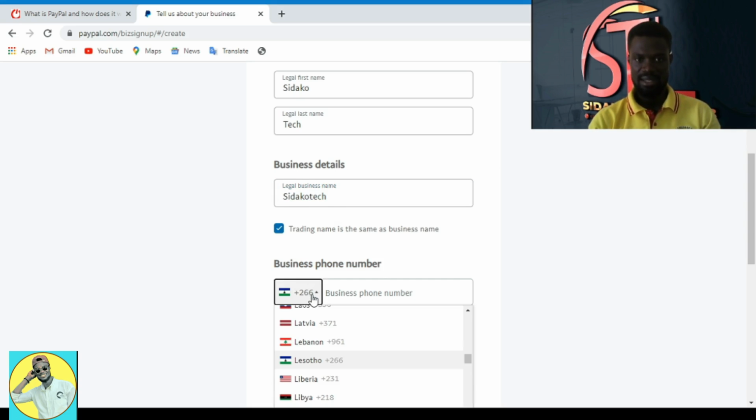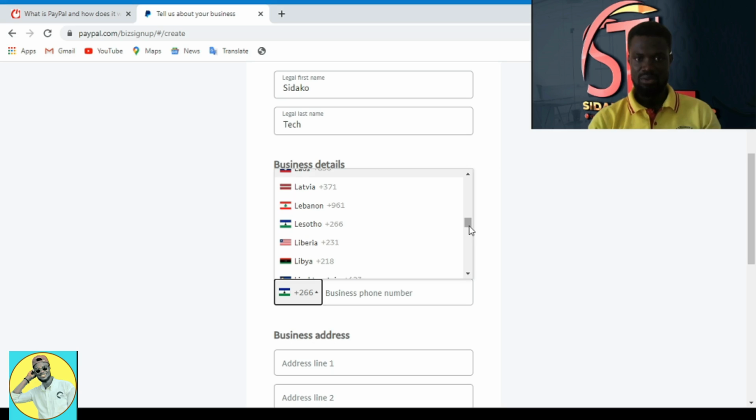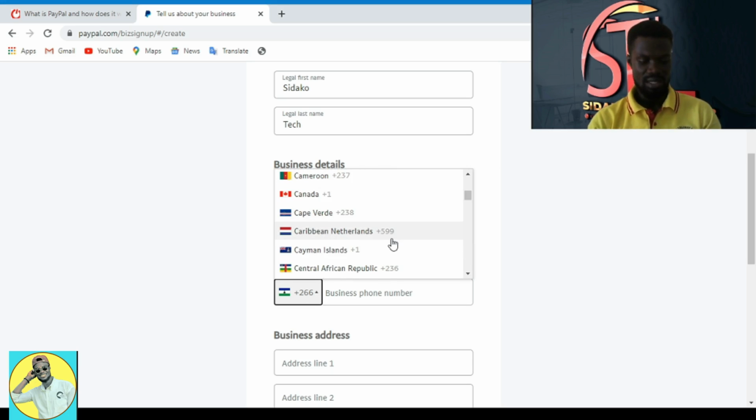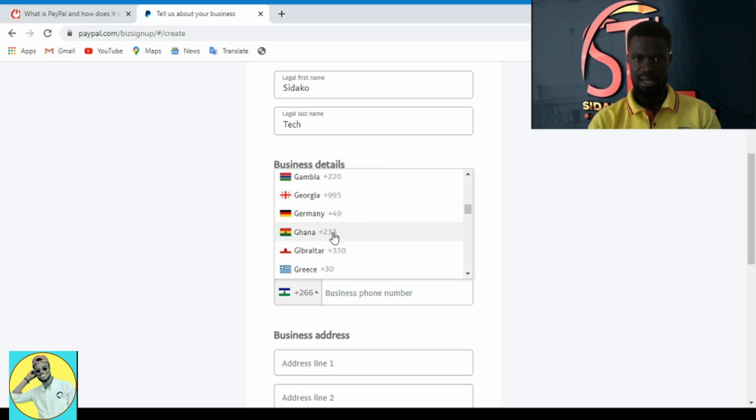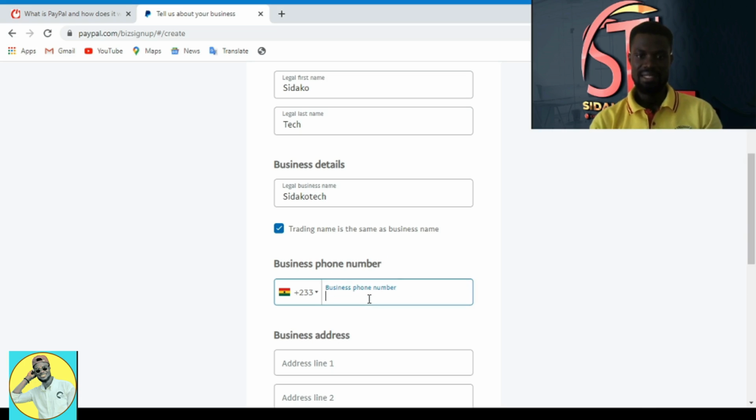You select this space, and there will be a drop-down menu. Then you search for Ghana or any country that you want, and you click on it. Ghana is the last one. Then I enter the number. I have my number here, just copy and paste, and there we go.